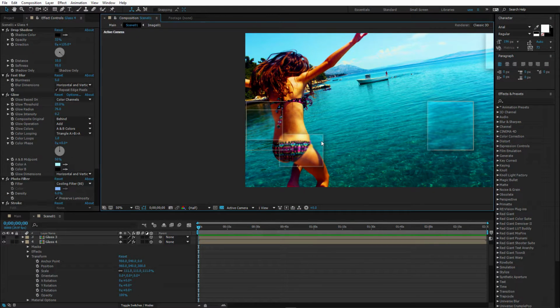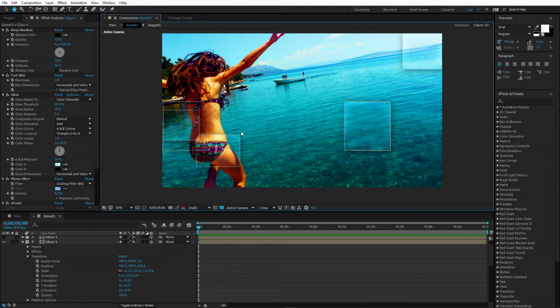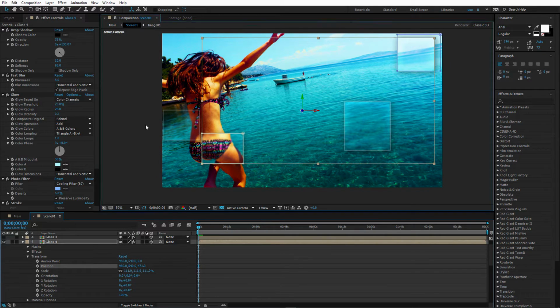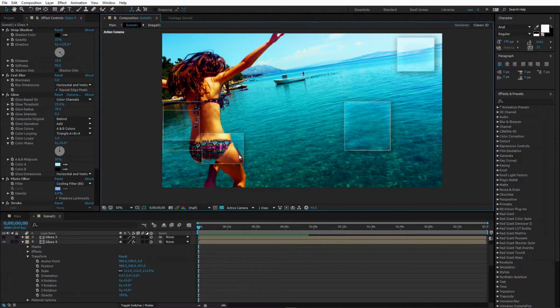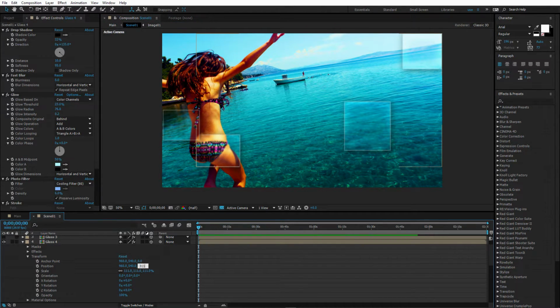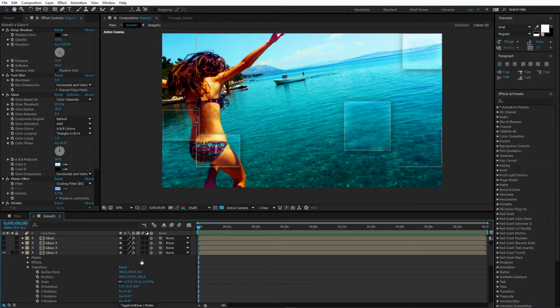And it doesn't have to be pixel perfect, because to the naked eye, you can't really tell during the animation that it is a bit off. But if it's really off, something like this, then obviously you can see that something is going off. But if I set it back to 311, you can't really tell that it is that much off. It is a tiny bit off, but it's not by much. So I'm going to set it back to 300 as it was.